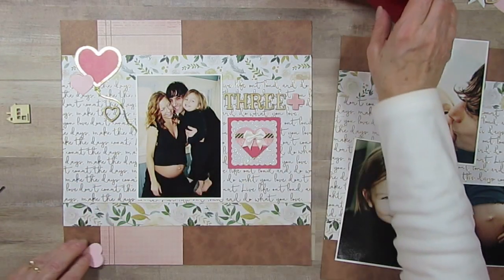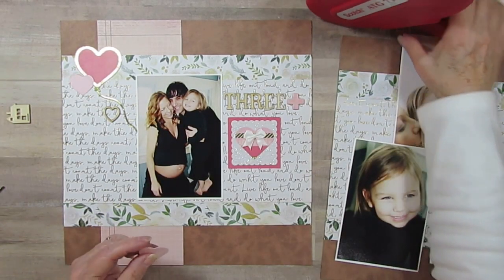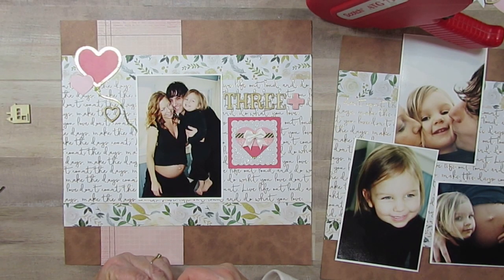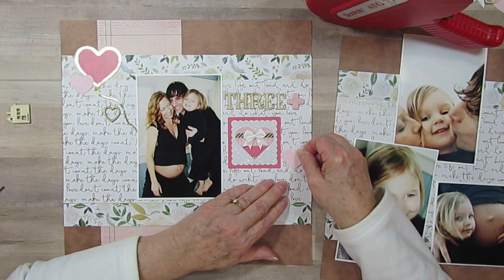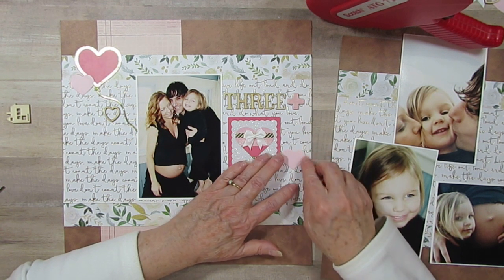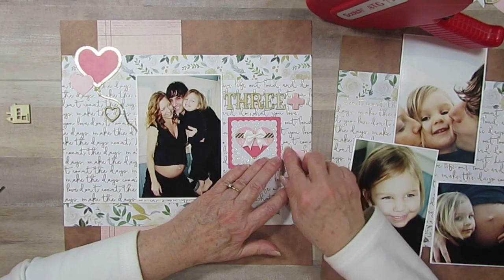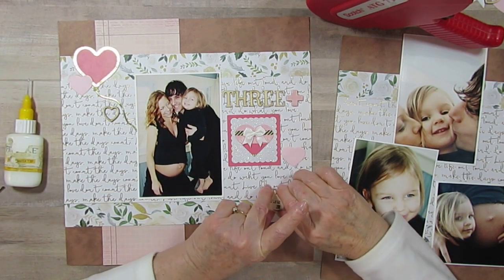Okay, so I'm gonna put down another one of those hearts. And this is another embellishment. I might even have had it before Tuesday, before I ever went to Tuesday morning. I'm not sure. But I love getting to use things that I've had forever. And I just thought I'm gonna go pull out stuff from the Love and Marriage and Valentine's Day section. So that's where I went, and I was able to find all these cute embellishments to put with this.